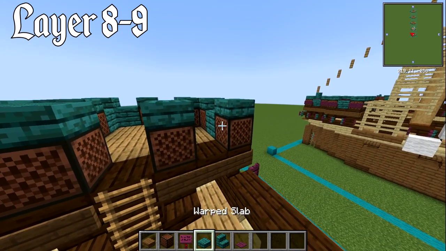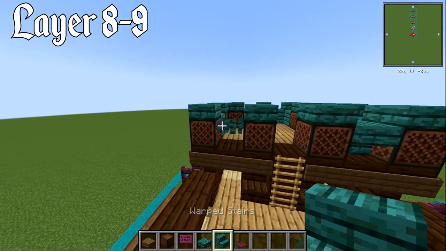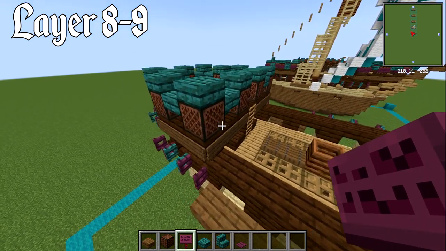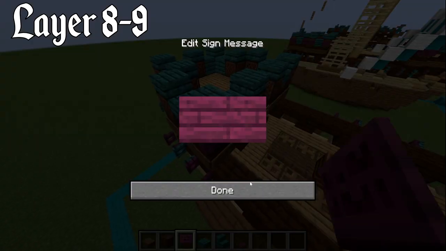Now, it's up to you guys if you want on the inner part to have slabs or if you want to have stairs. You know, there's different things. For me, I did the whole thing kind of being a bit hashtag armored. I don't know why I'm using hashtag, but you know what I mean? Armored. And then again, guys, put your warped stair around them.